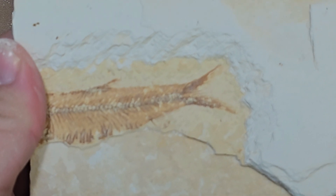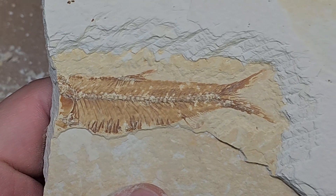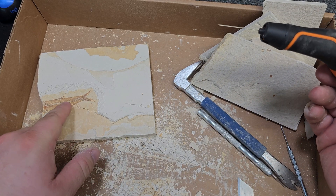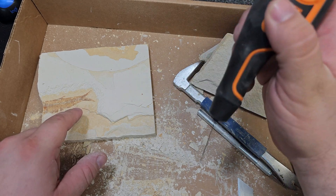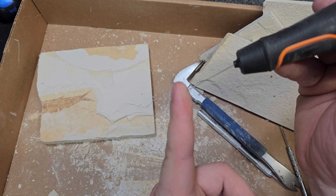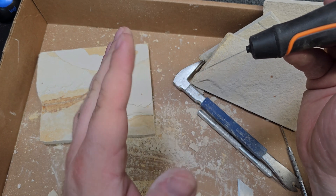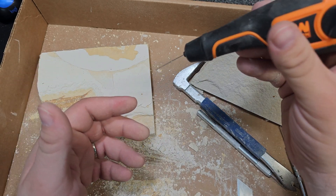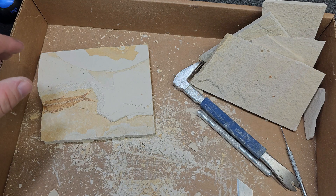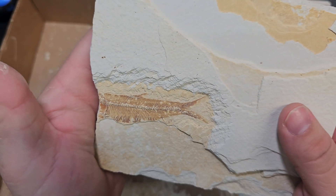And just like that, with the needle tip on this metal engraver, I was able to expose that. Now I'm learning through this whole process, so I'm still learning tips and tricks. Especially around the tail, once I got closer to it, it wasn't even so much going at an angle — it was just very gently touching the tip to just above the fossil on the layer just above it, barely touching it, because this is vibrating pretty quickly so it's just automatically knocking stuff loose. If you have a very steady hand — you can probably see I was shaking a little bit — that's because I was trying to be as gentle as possible. But just like that, we uncovered a little fossilized fishy.